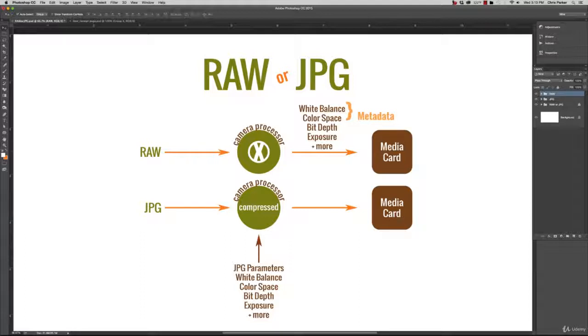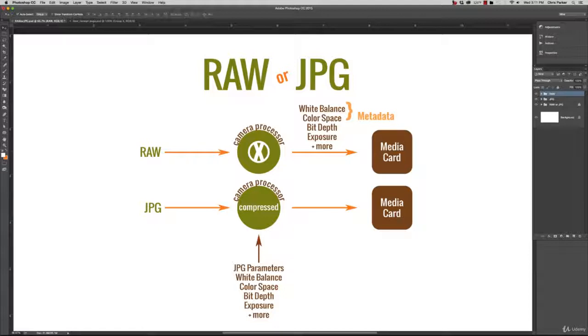Another main difference between RAW and JPEG is file size. Since the raw data information is storing everything about the file, a RAW file will be much larger than a JPEG file. It all depends on your camera's sensor, and it could be as much as 10 to 20 times larger. This larger file size means that your memory card is going to fill up much faster, and it's going to take up more space on your computer's hard drive.